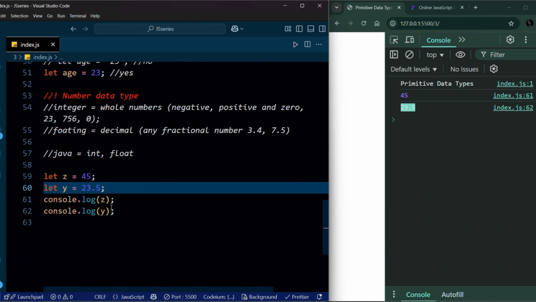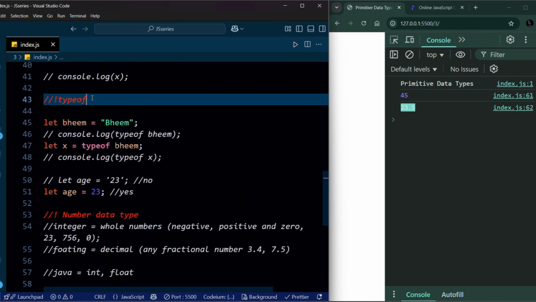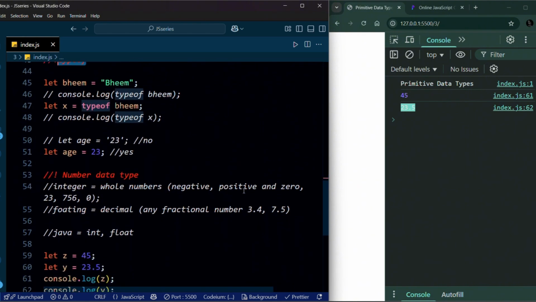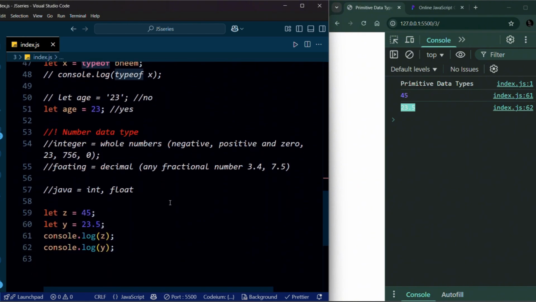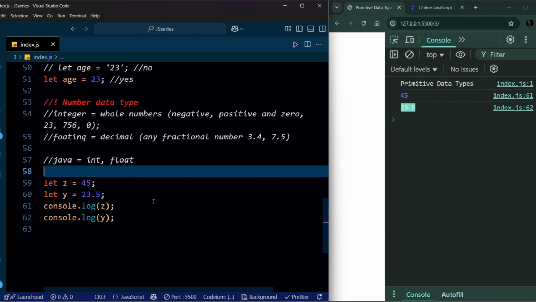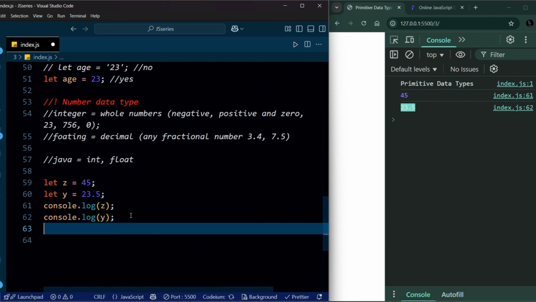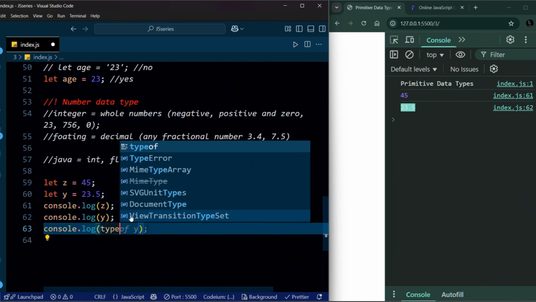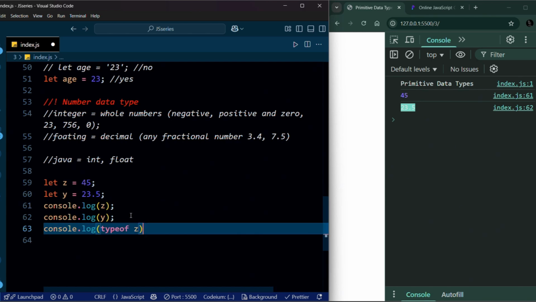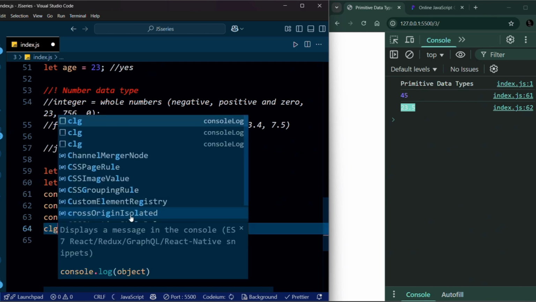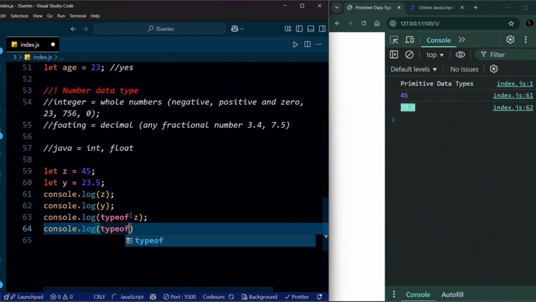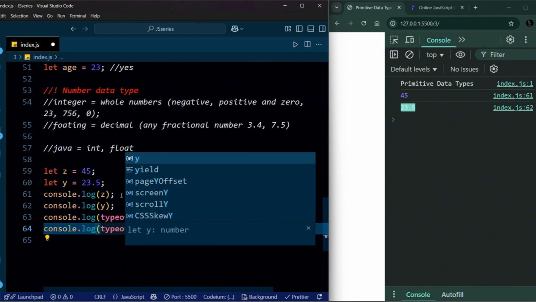Okay, for this we know about the typeof operator. To check what? To check which data type it contains. So using this we can clarify our point. So console.log typeof x and then also console.log typeof y.